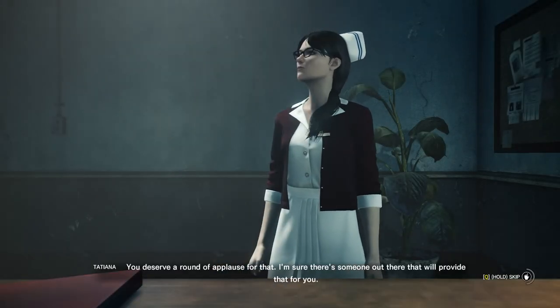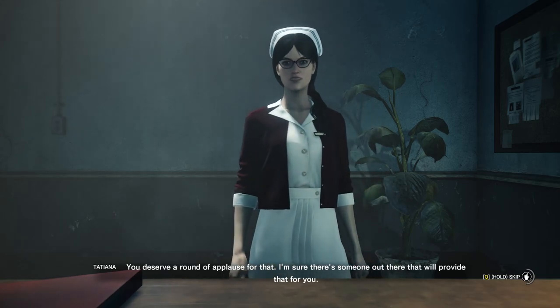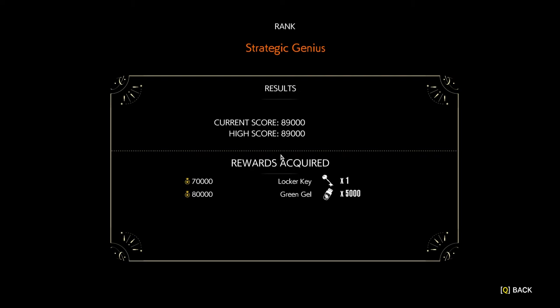You deserve a round of applause for that. I'm sure there's someone out there that will provide that for you. Well, look at that. If I only got a little bit more, I would have gotten the very final tier. Just 1,000 more. But I got a locker key and 5,000 green gel. Nice.